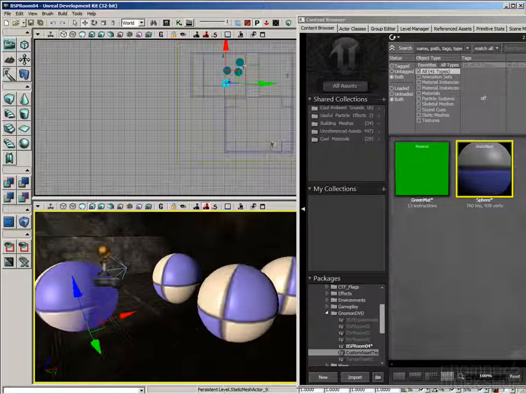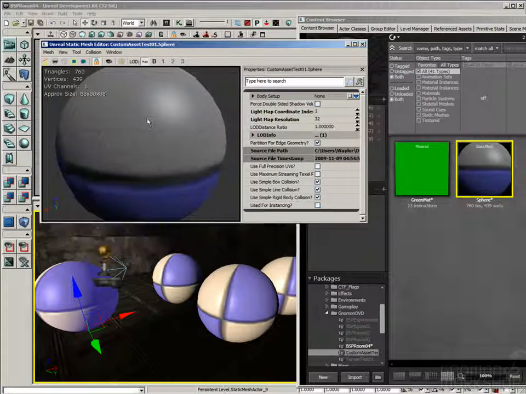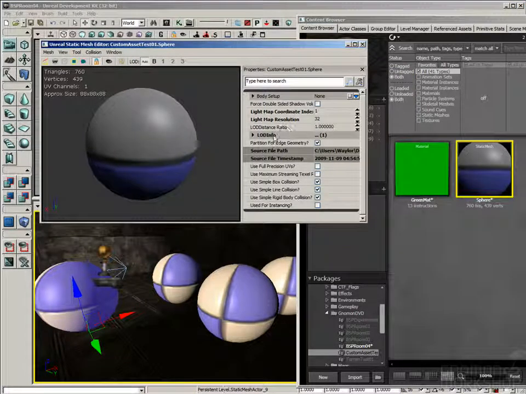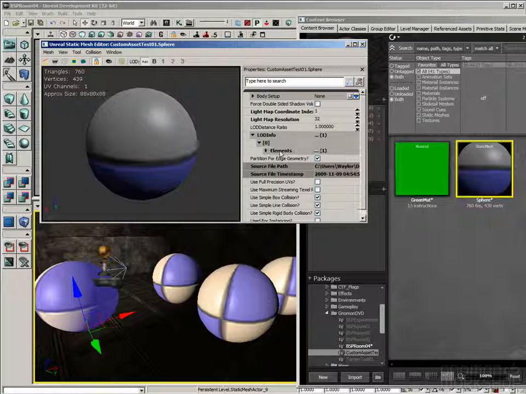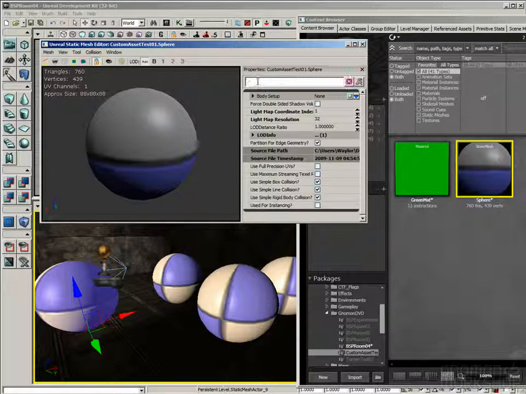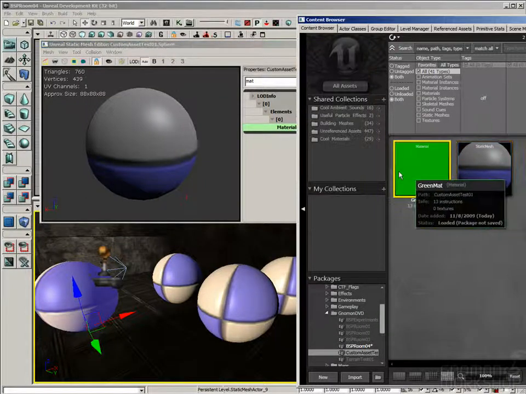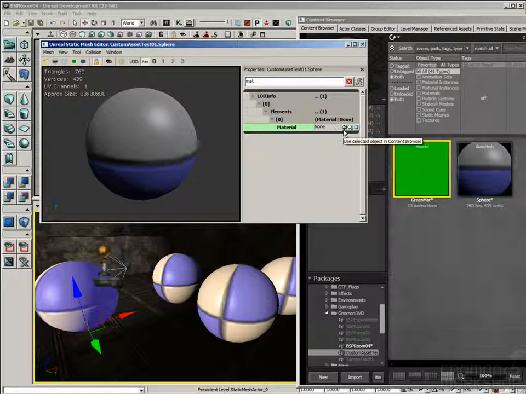So let's look at how to get a material onto this sphere. I'll double click on it to open it up. And where that parameter lives is under LOD info, 0, element, 0, and then there's a property here called material. Or of course the shortcut is you can search for the keyword material, or just mat is enough. And then I can select, for instance, this green material.